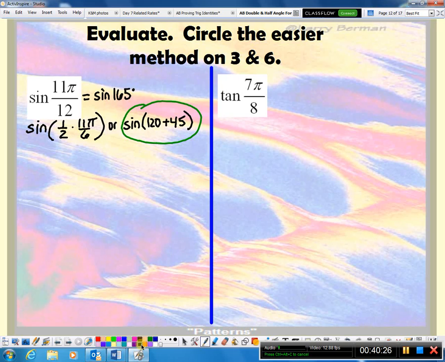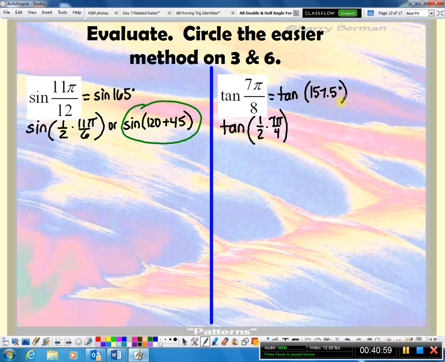On this one, I have to remember that pi over 8 is half of pi over 4. Now, are there two options on this one? Well, 7 pi over 4, remember, is 315 degrees. If you divide that by 2, this is the same thing, and I did this earlier, as 157.5. If your angle is a half angle, you've only got the one option. So the only way to work this one is with the half angle formula.